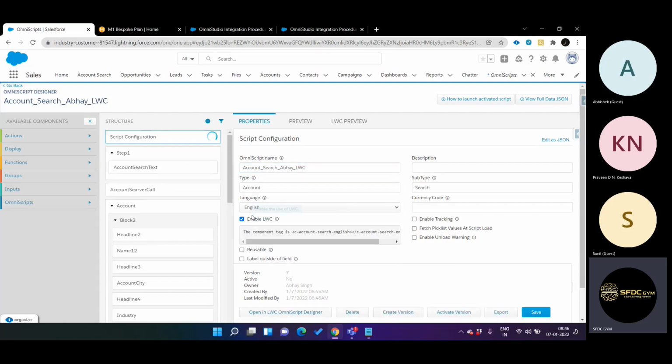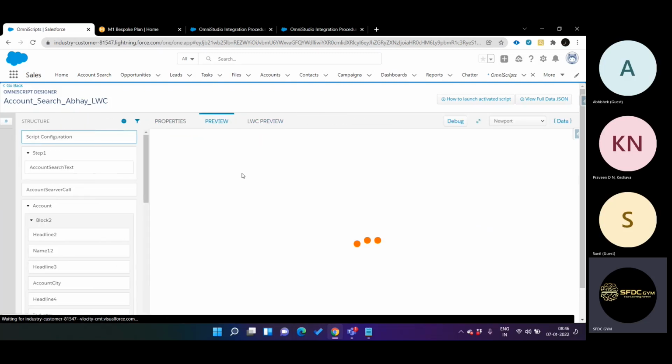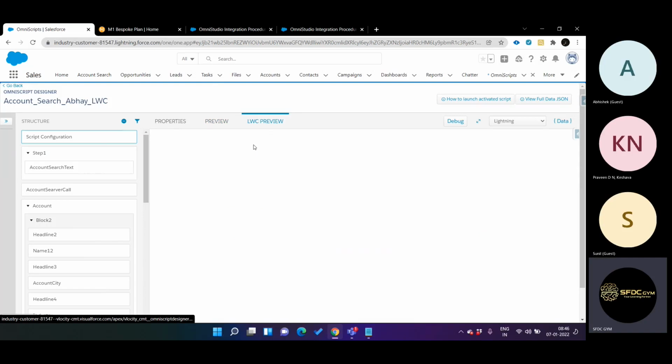Okay, now see, whenever we click on LWC, there are some misconceptions also. Enabling LWC doesn't mean anything is going to change in the UI as a user. That will remain the same. If you have used the new port version, the UI will remain the same there. But the moment you click on LWC, you will see two preview options. One is the classic preview, which is this. Second is the LWC preview, which obviously takes time to load.